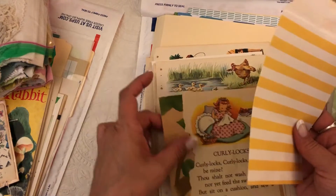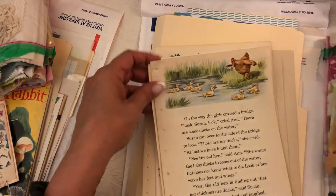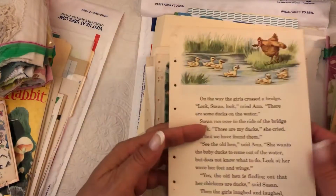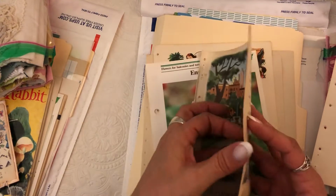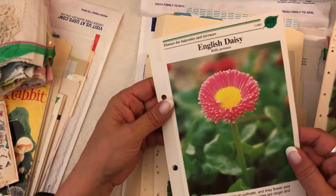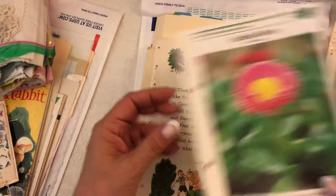So you'll get a little bag, and you'll get several pages from other books. I have not counted them all. I just recently went through some other old books. And then this is from a plant book. They'll all be spring.